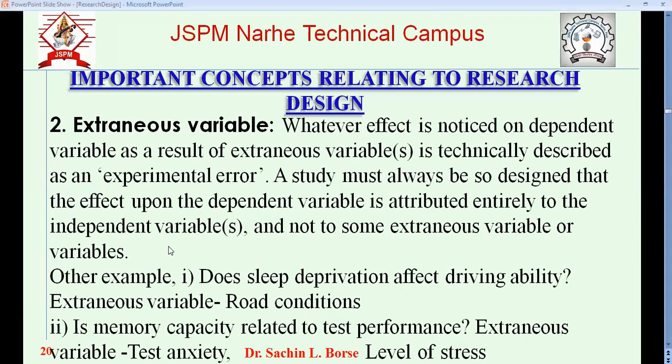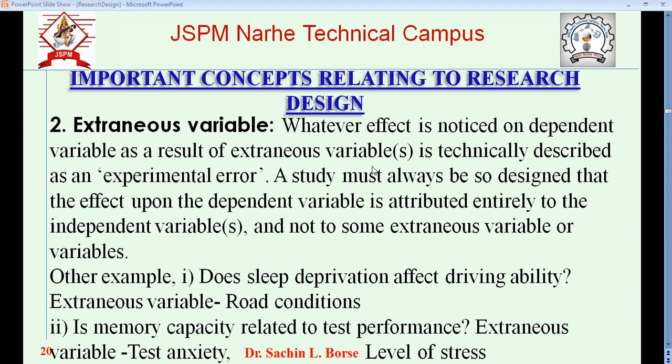Hello, sir. Yes. So there is one equation: y is equal to f of x plus n. The extraneous variable you are talking about is a noise, correct? Y is the dependent variable, which depends on f of x. X is the independent variable. And f and n are constant. Noise is the extraneous one.